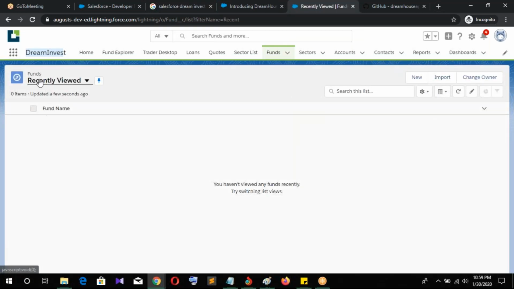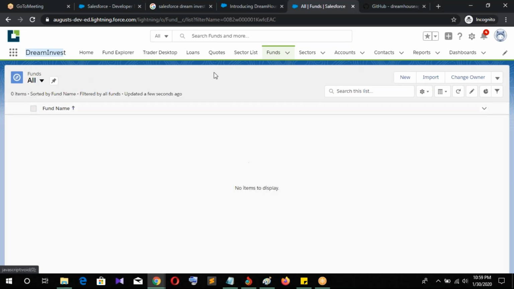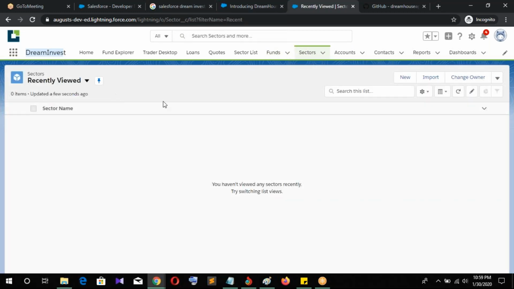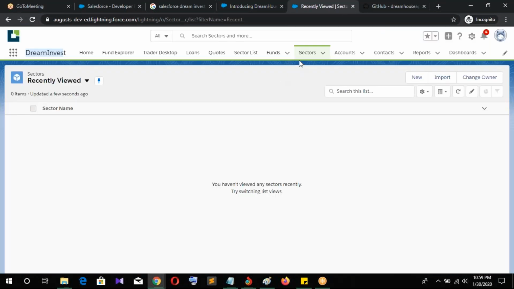We don't have any data, right? Right now, no data is there. In sectors and funds, there is no data. Initially, I downloaded the sectors data.